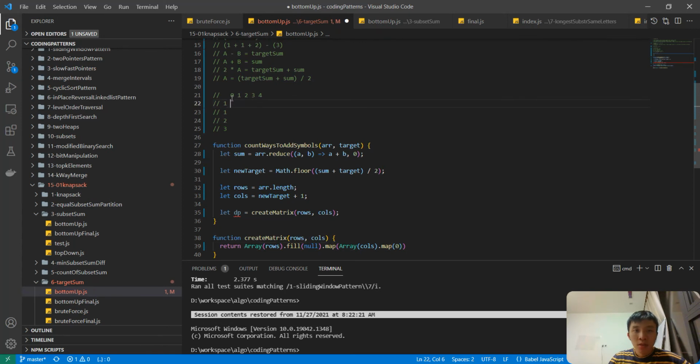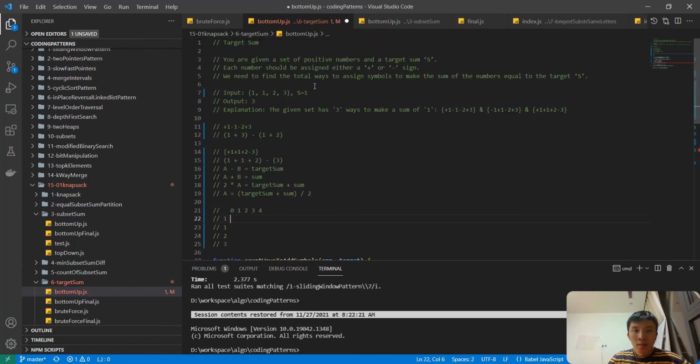The value of each cell here will be the answer to the question: how many ways, how many subsets from a given input A sum up to the target?